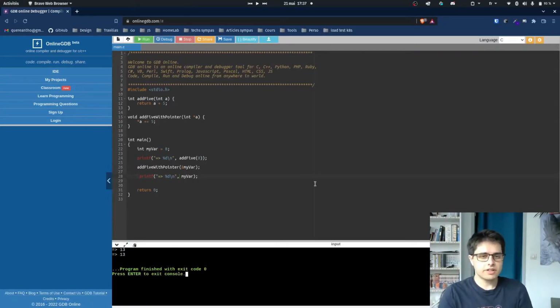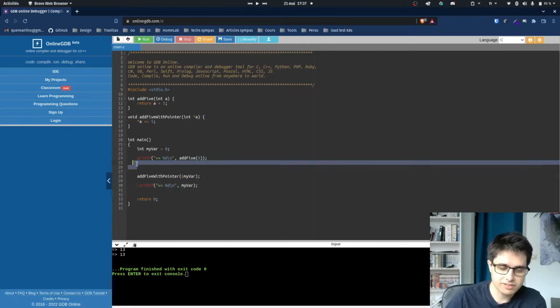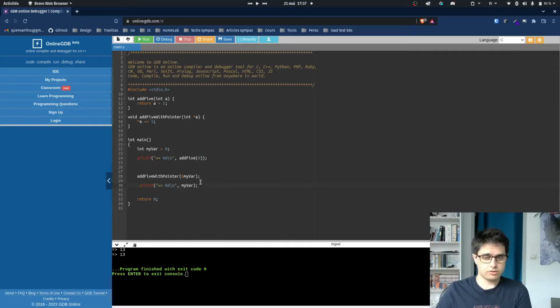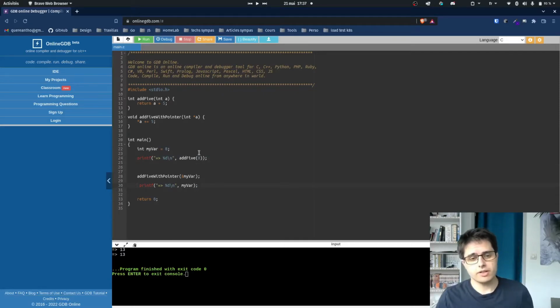Here we have two methods that add 5 to the value of myvar. The only thing is that at this point myvar is still equal to 8. It's not equal to 13 yet. But at this point it's equal to 13. So we have to be careful that the value of myvar has changed between this step and this step, because it has been used as a pointer. So this is the simple case.